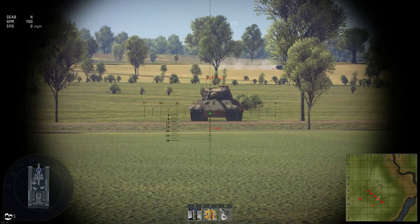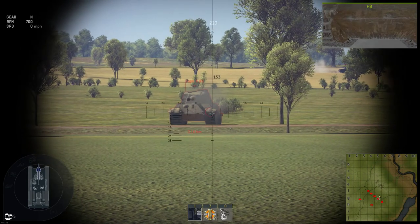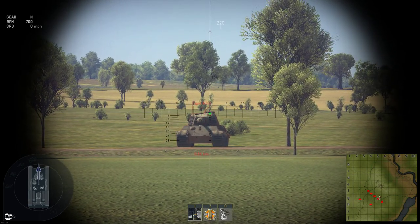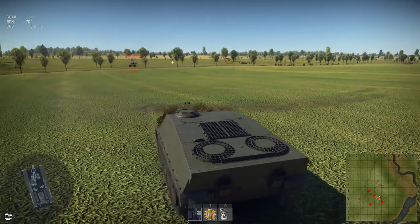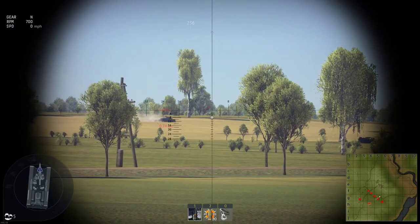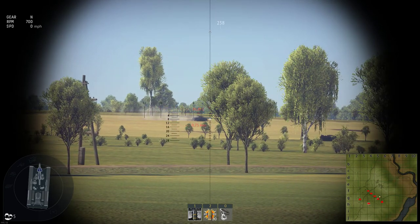You know, we've got 3 good penetrations there on the Tiger II, and still not dead. And you know, this is the thing with this tank, is you will be really struggling with it. You'll be able to penetrate lots of things, but you won't do much damage overall. The round is a good velocity, so we'll just reload here.